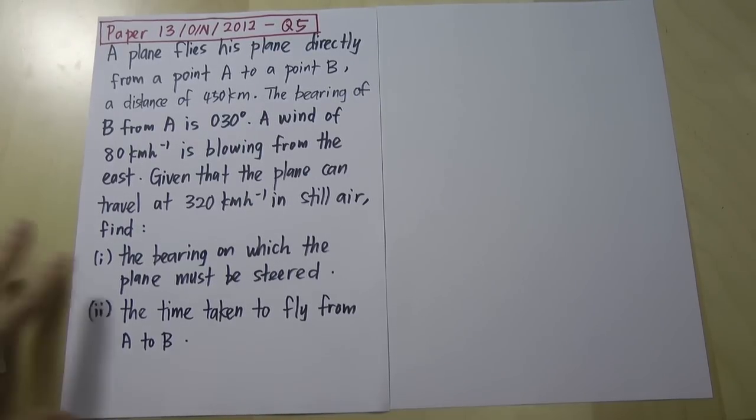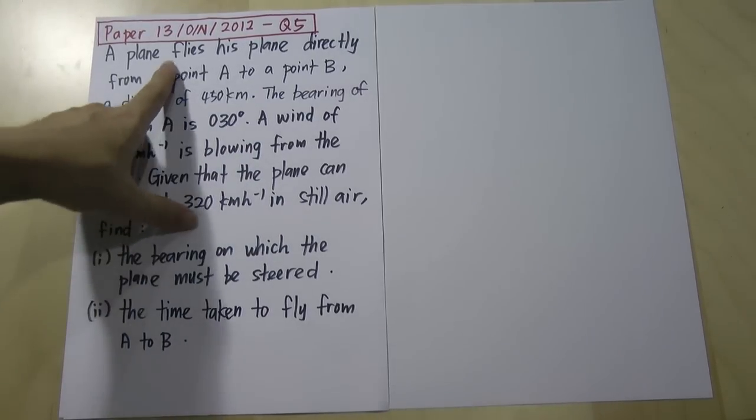I hope whoever watches this video has already watched the first one, so you have the basic idea of how to draw the triangle and how to put the relative velocity and all that. Alright, so over here I will show you how to solve this kind of question, and I find that almost all the partial questions about the plane are quite similar. They are almost the same, they just change the numbers. So yeah, let's have a look at the first one.